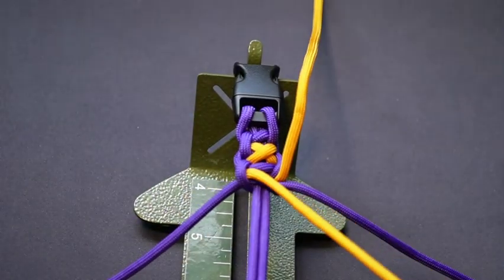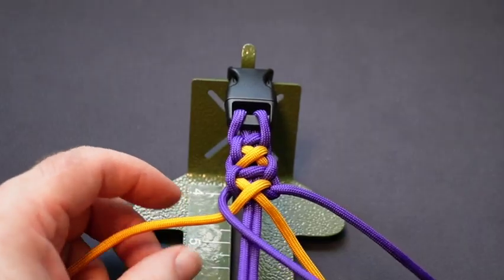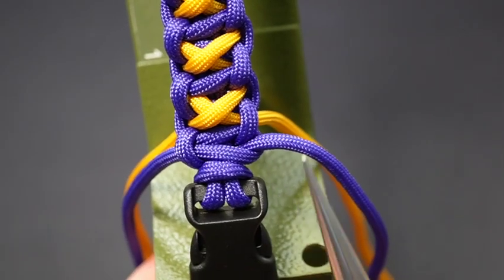Cross over your cords again, left hand side over there, right hand side over there, do your cobra weave once more, and basically just keep going until you get to the bottom of the weave. Right, so as you can see, I've got to the very bottom.